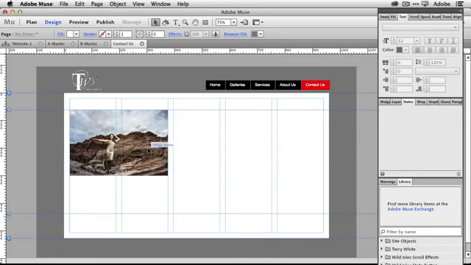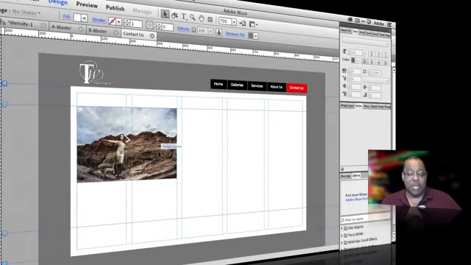And Muse says, okay, I'm looking at the current version of that PSD, which does not have the light stand. So now I could go back and forth, turning layers on, doing more things, and it will always update my Muse site. That's why you place a PSD. Now, so that's number 3, working with images. Number 4, working with text.